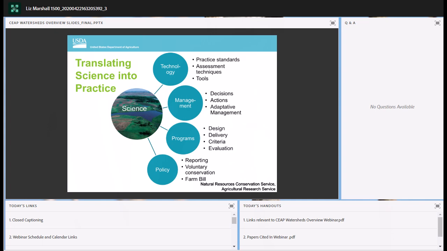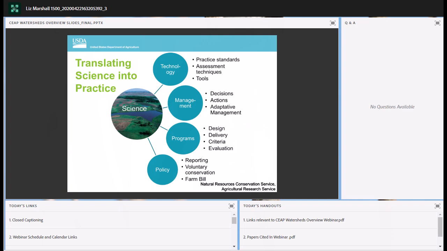So I mentioned that we use our findings and our work in CEAP to support our technology in NRCS and our science basis. This is just a sampling of some of the conservation practice standards that we have evaluated under CEAP Watersheds. Some of these have even been developed in CEAP Watershed Assessment Studies. For example, the blind inlet is a modification of a conservation practice standard that was actually developed in a CEAP watershed in Indiana after noticing through an assessment that there was a resource concern that was not being treated.